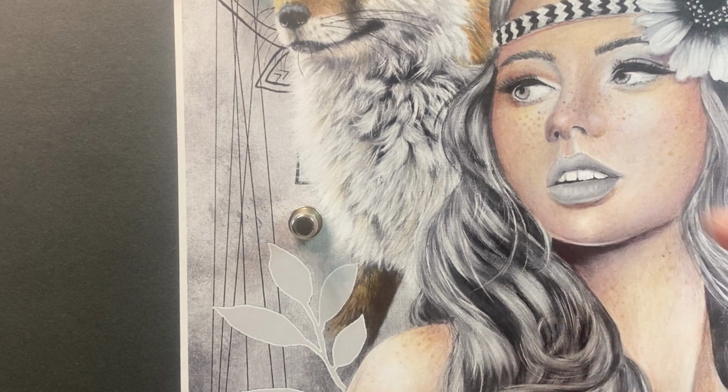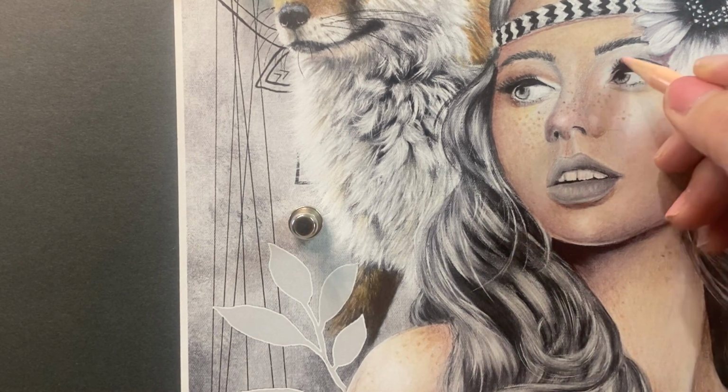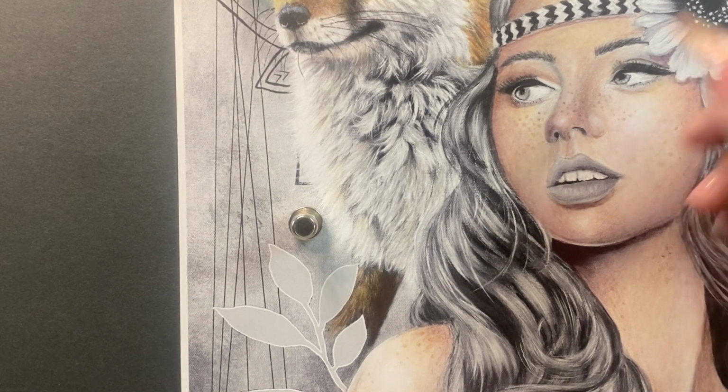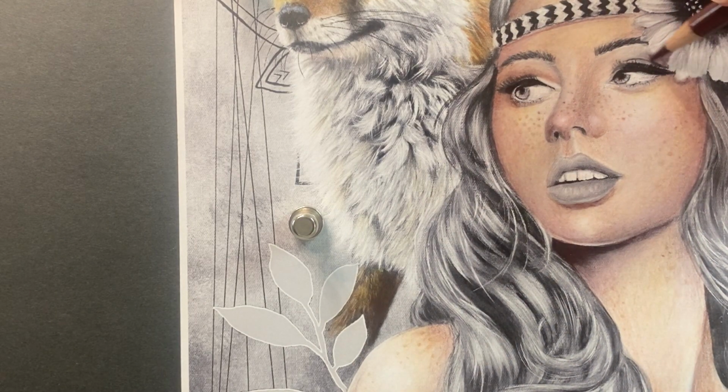I can see this whole area that I just completely didn't do anything with here above her eye for whatever reason. So I'm gonna put some shadow in here.